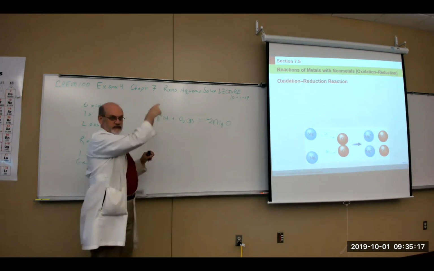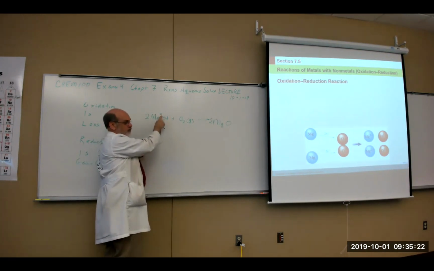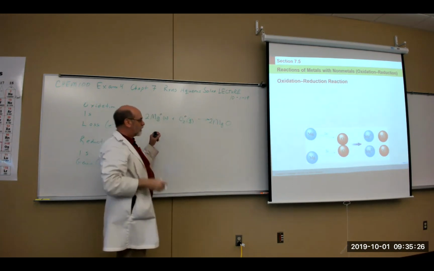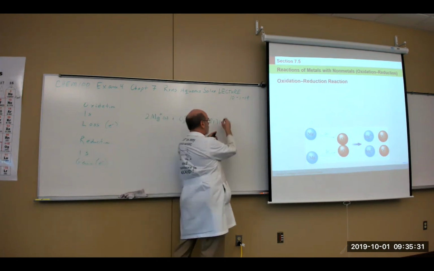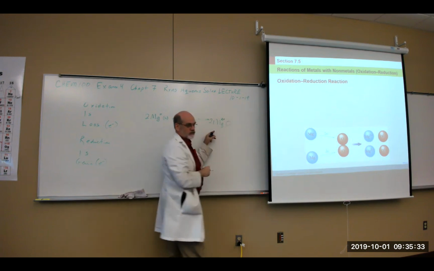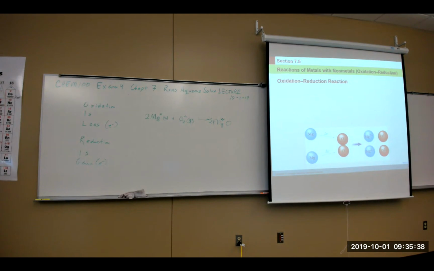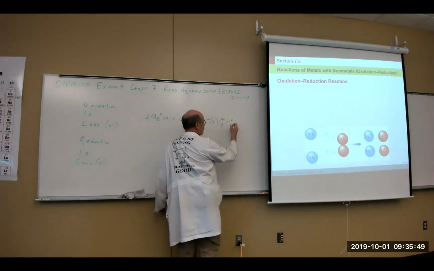Remember the 4 positions around your symbol? That's where you put the charge. There's no charge on magnesium. There's no charge on oxygen either. But when we form a compound, this is an ionic compound, magnesium has a 2+ charge because it comes from here, second group. Oxygen is -2. So it has a charge of 2-.